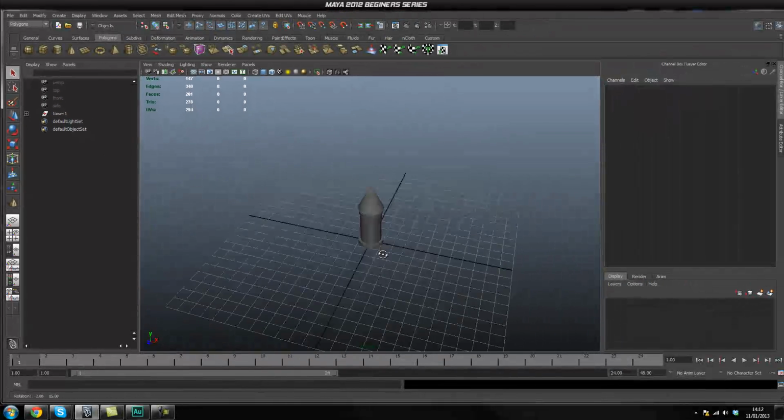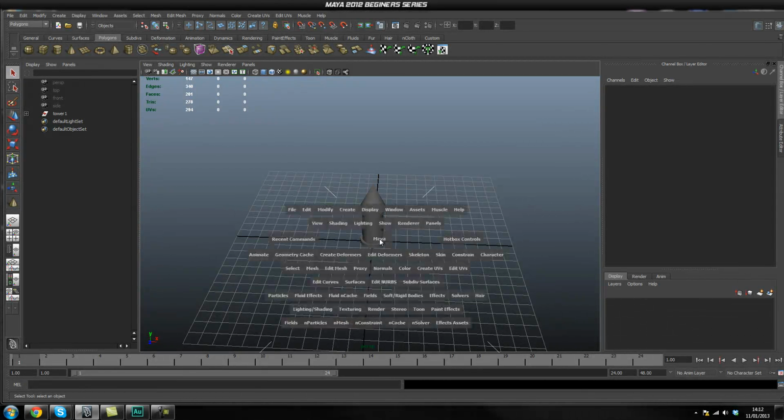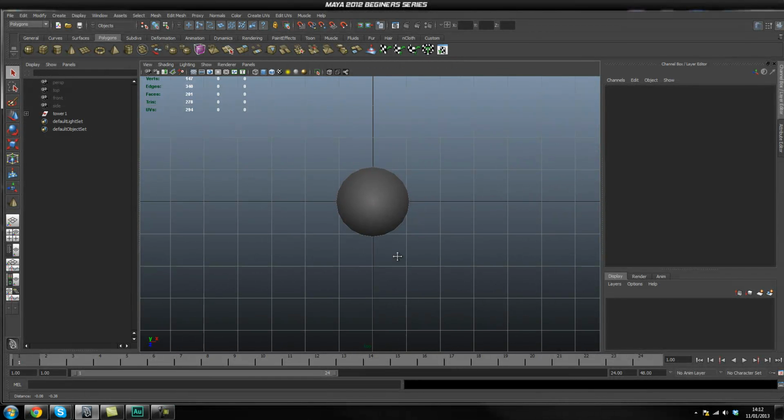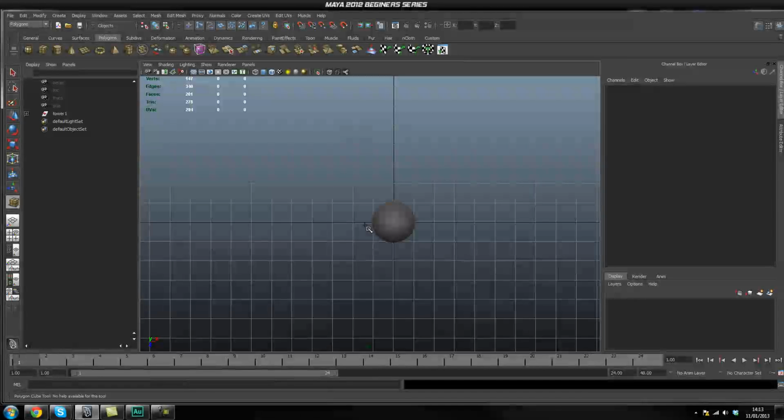Now the next thing I want to create is I'm just going to make a wall that will go in between our tower. So I'm going to go into Top View, and I'm going to pick my box tool right here, and I'm just going to click and drag from the middle because it's going to go into our tower like so. And I'm just going to pull out a fairly right distance like so.